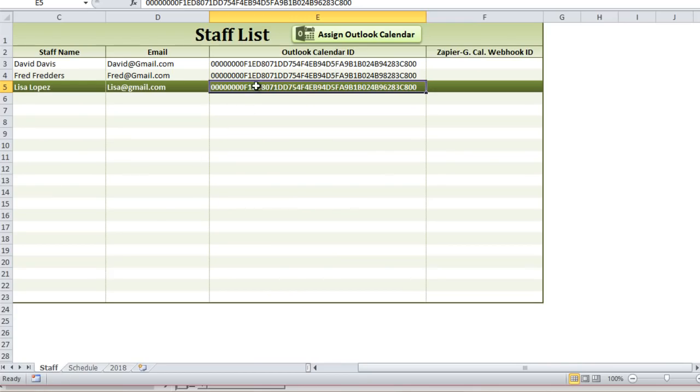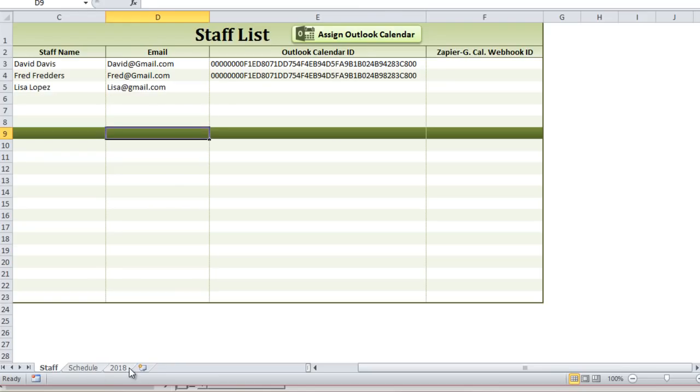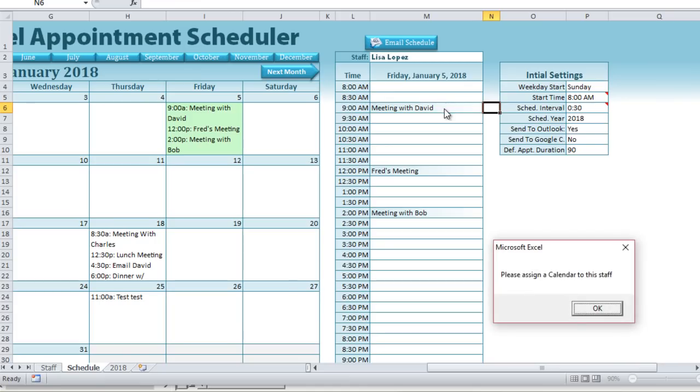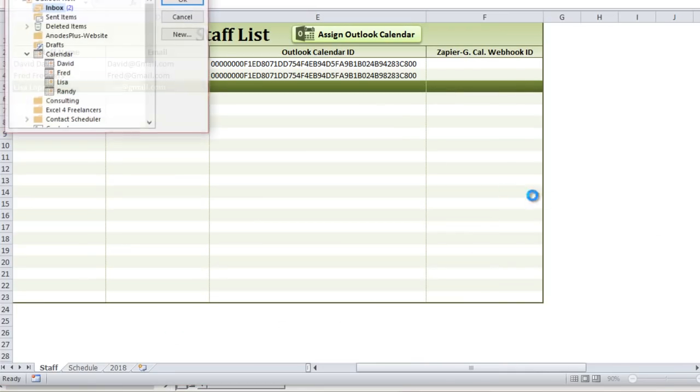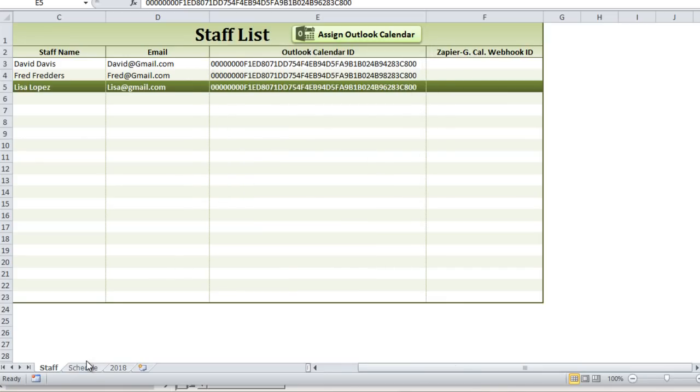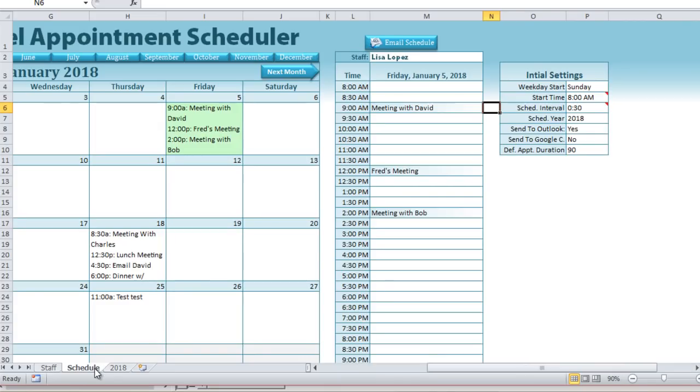Now when we delete it, it's going to launch that macro automatically. So when we double click this and enter, it's going to say please assign a calendar. It's going to go to the sheet and launch this, which is a nice touch also. Okay, so that's good. I'll leave that there. That's one less step the user has to do. We really want to guide the user and help them so that they know how to do it, and automate as much as we can. So it's always a nice touch.